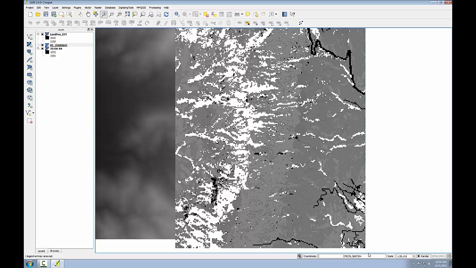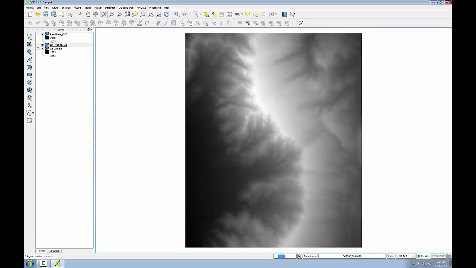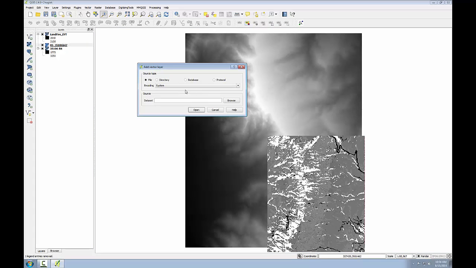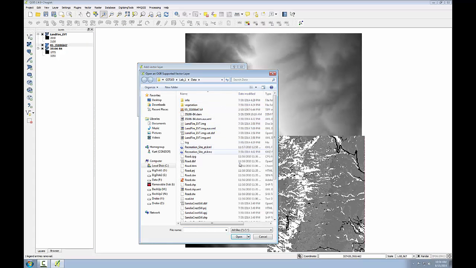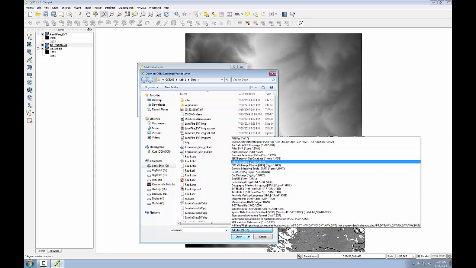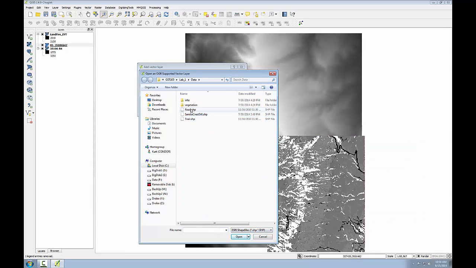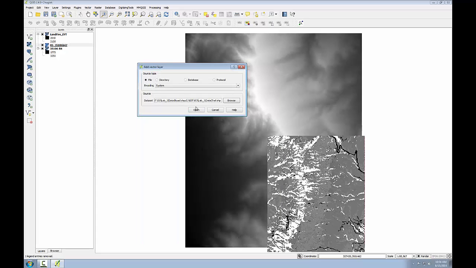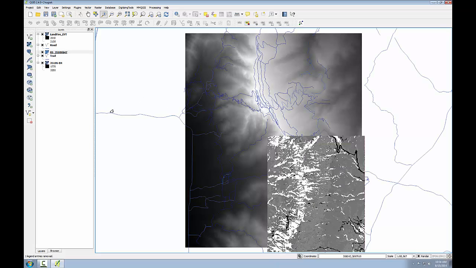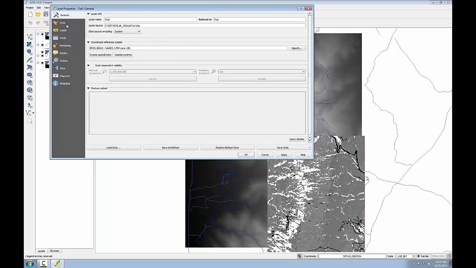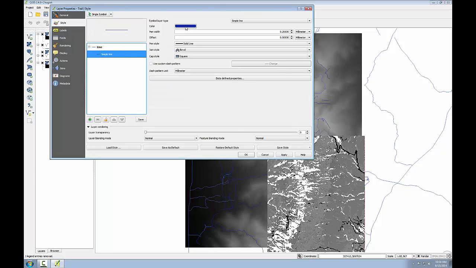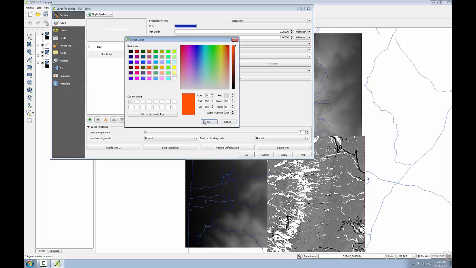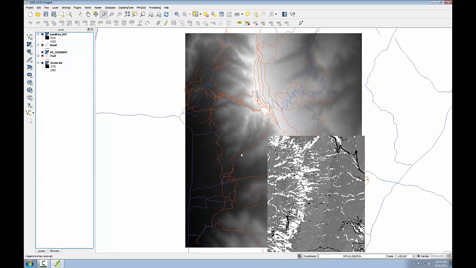So let's look at some vector data. I'm going to zoom to the previous extent and click the Add Vector Data button. And I'm going to switch the filter to Esri shapefiles. So I just see those, and I'll click the road and trail shapefiles. Click Open. Both these get added. Let me go in and change the color for one of these so that we can distinguish them on the map a little better. Okay, so now the trails are in orange and the roads are in that dark blue color.